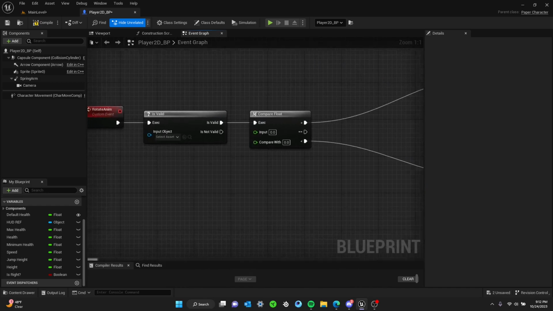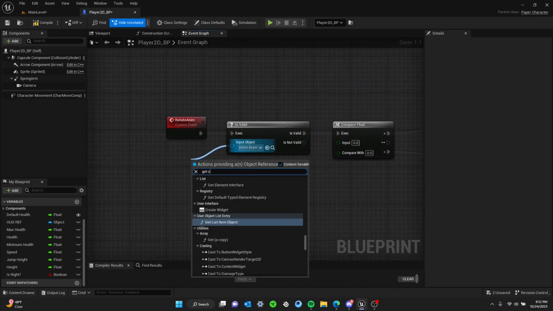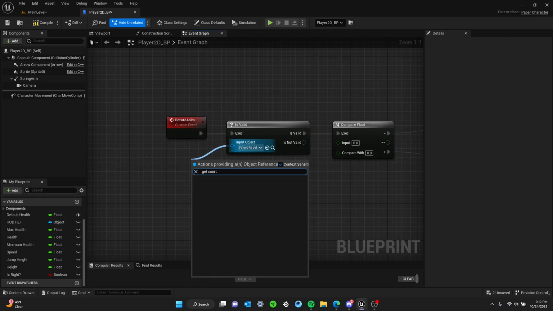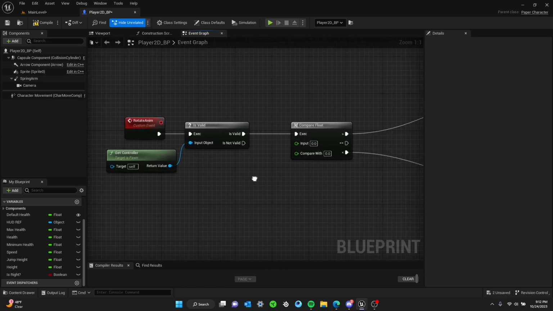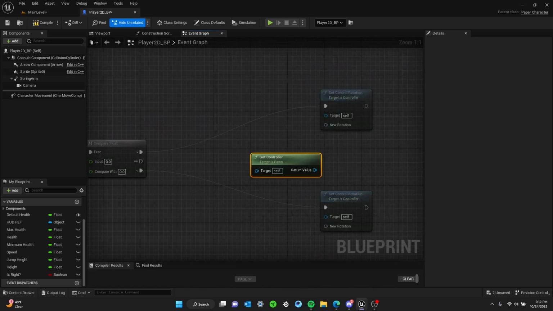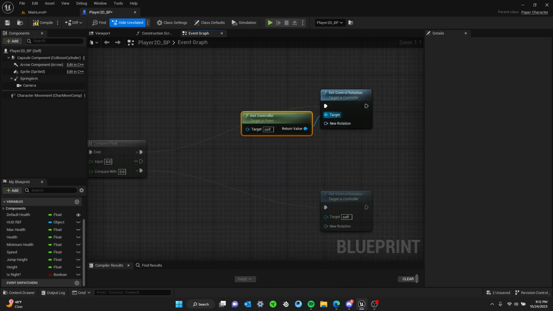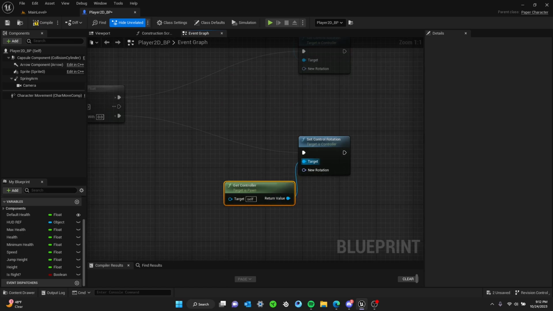Our target is also going to be our controller, or your player controller, whatever. I'm just going to say my pawn. Then I'm going to copy that to our target for both of the control rotations.